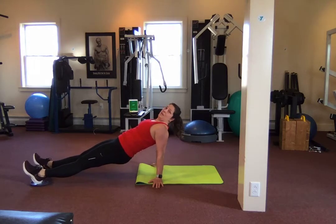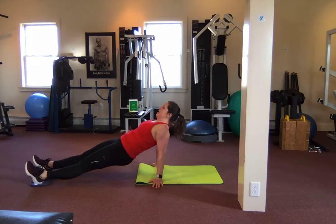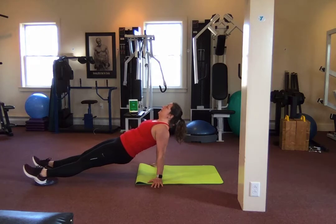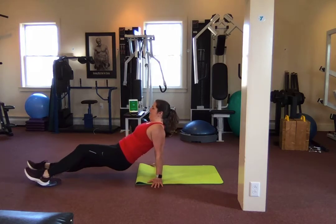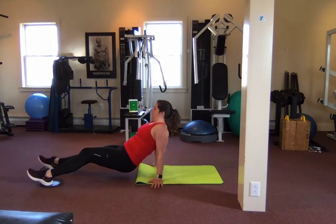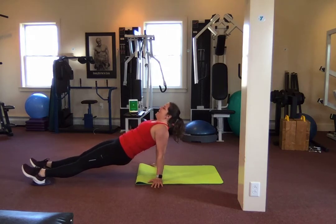And believe it or not, even just this little bit of action with my feet on the glider, my body and my core are having to stabilize to keep this reverse plank. It is different if you've got your heels on the ground and you don't have a slippery surface, but try it with the slippery surface. Pick your hips up, be nice and strong.